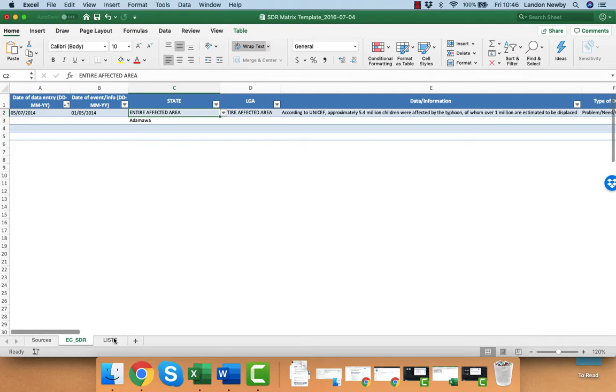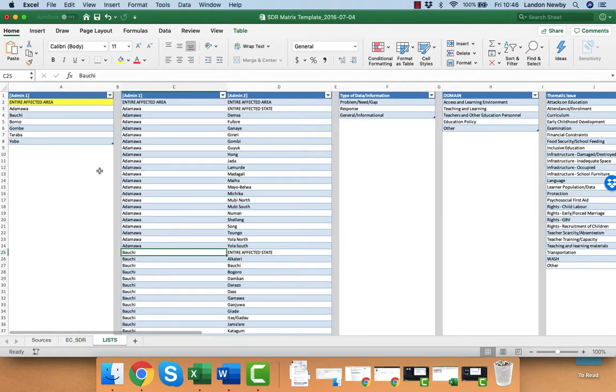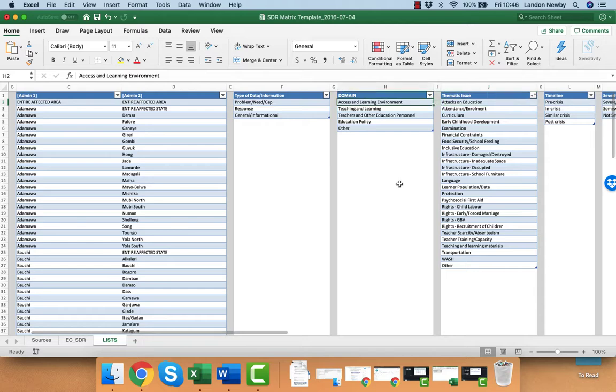Okay, now let's go back to our lists and look at the additional drop-downs that we have. So we have type of data information. Typically I don't mess with this too much. I think it's fine as it is, but again, if you wish to change it, you simply add. The minimum standard domains as well are fairly common, fairly standard, so I don't typically need to update that. But again, if you feel, for example, that you would like another category or domain to organize your data by, feel free.